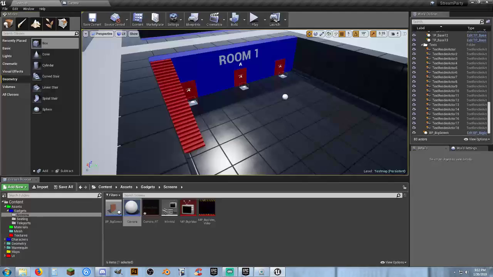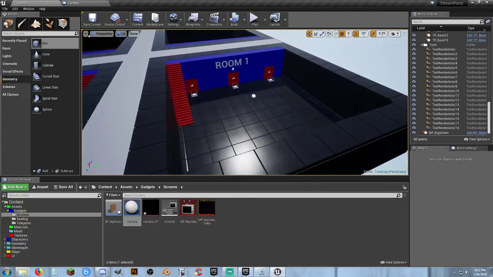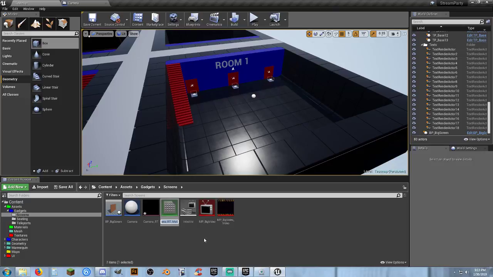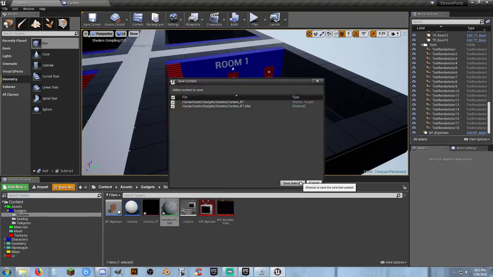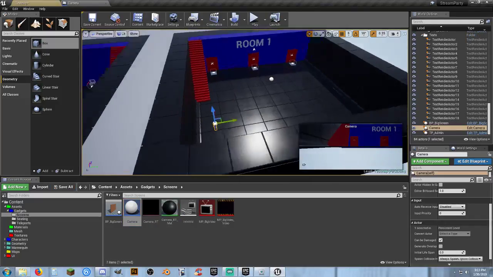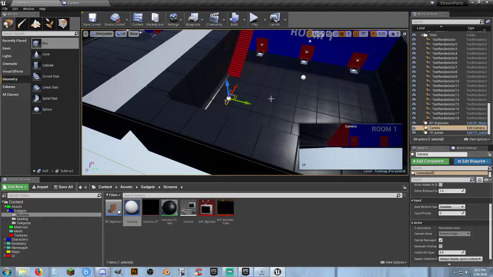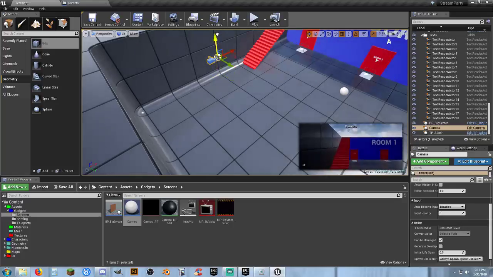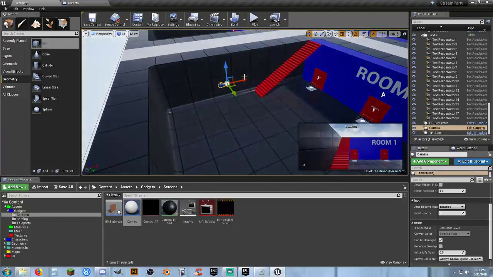So whatever this camera is looking at is going to be represented by this right here. And I'll go ahead and right click on that and create material. And save all. Now let's grab the camera because we need it to be in our scene here. Now you can see it pops up. We can actually see in this little preview window what the camera actually sees. So that'll help you with positioning your camera. I'm not worried about all that much.